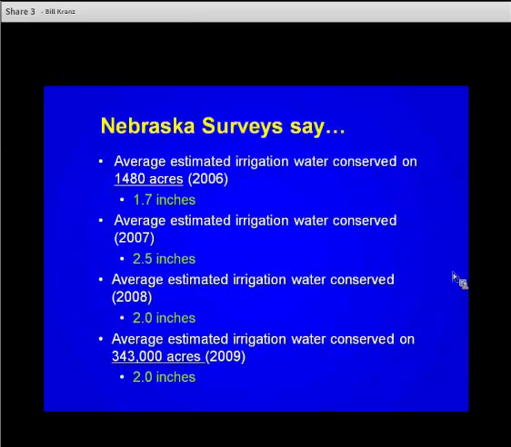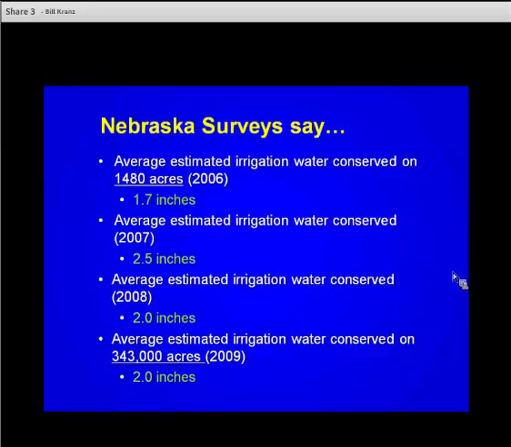Now, utilizing the irrigation scheduling from the Nebraska Ag Water Management Demonstration Network, they surveyed the people that have been involved over time, and their surveys would suggest that we're getting about 2 inches of water savings per year, because most of these people have some fields that they schedule and some fields that they don't.